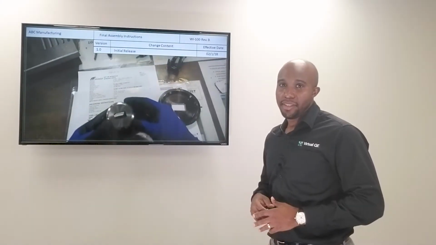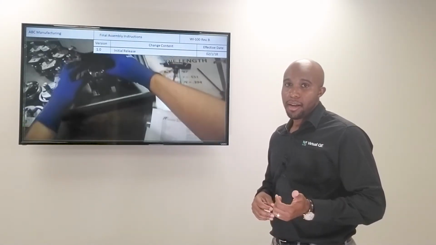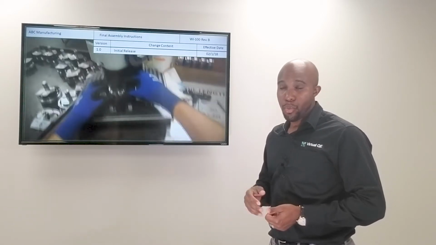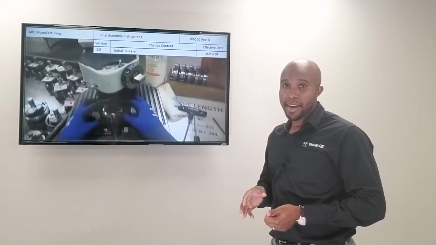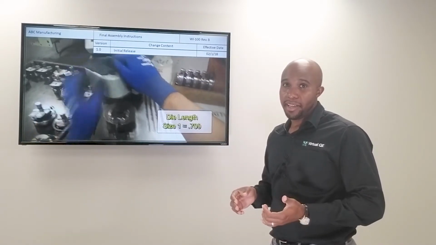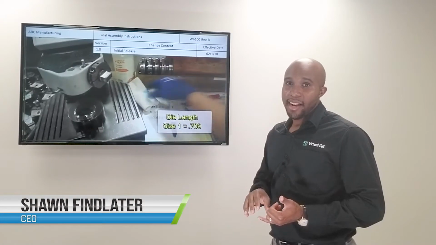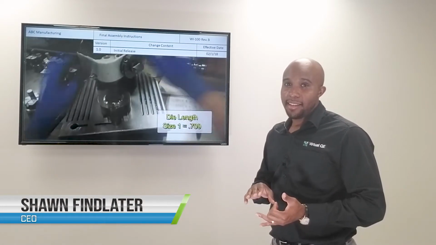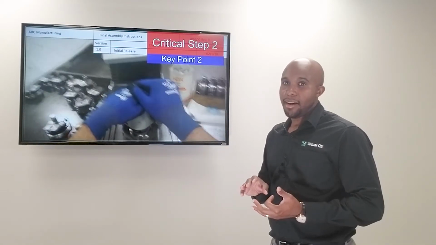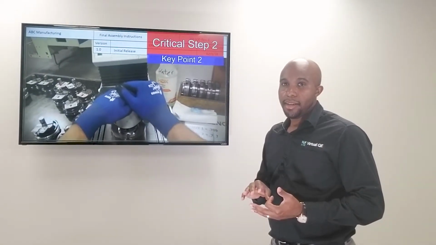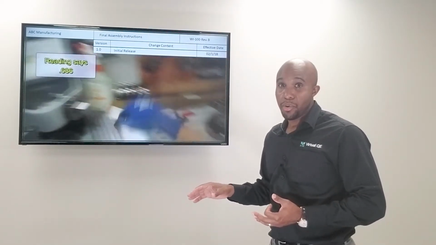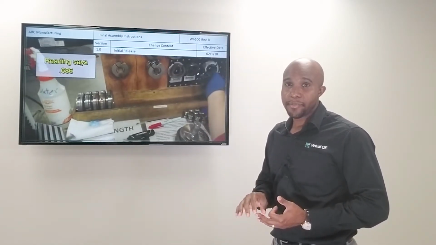There are two different kinds of situations. There is the one where somebody can rewind the video while they're performing the operation, and the other is where they cannot. That could be due to the fact that they're in a hazardous area, they can't touch the screen, the tablet, the computer, whatever it is. It may be in an inaccessible location to their workstation.